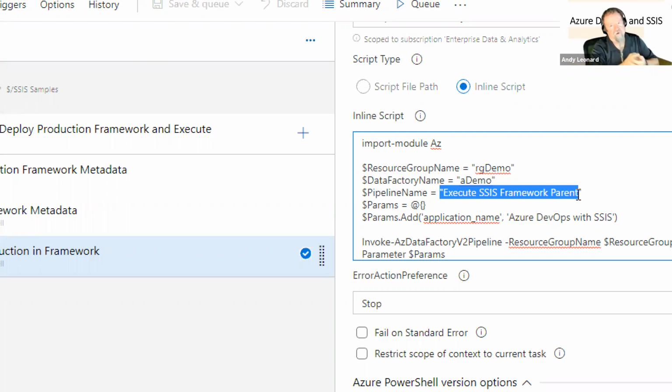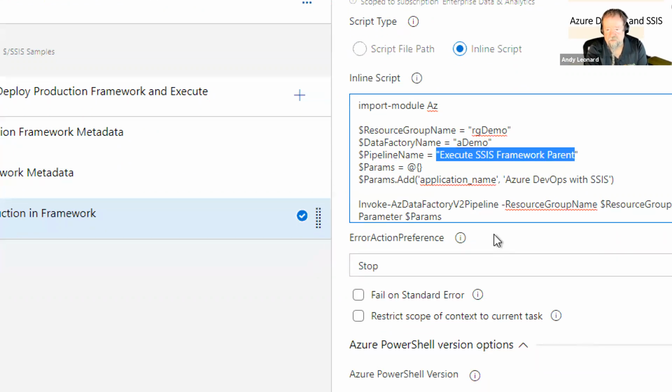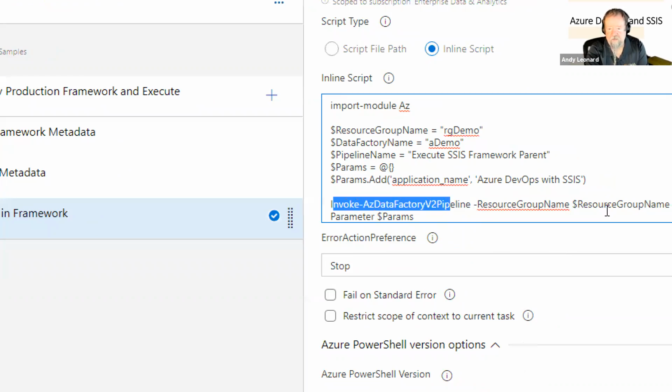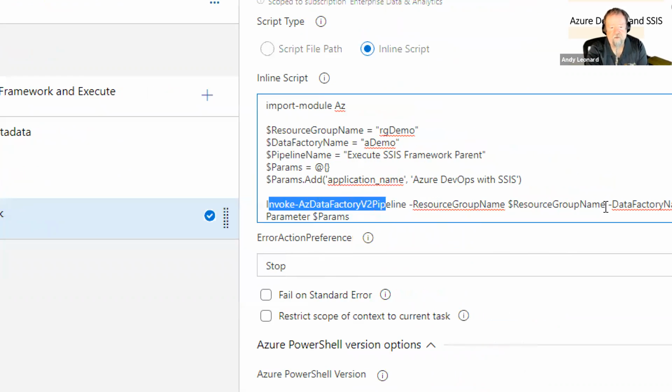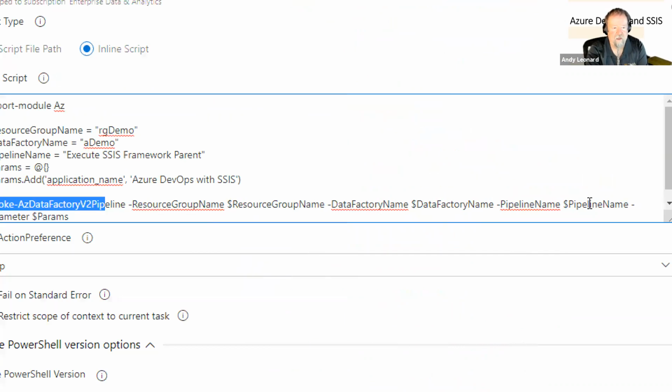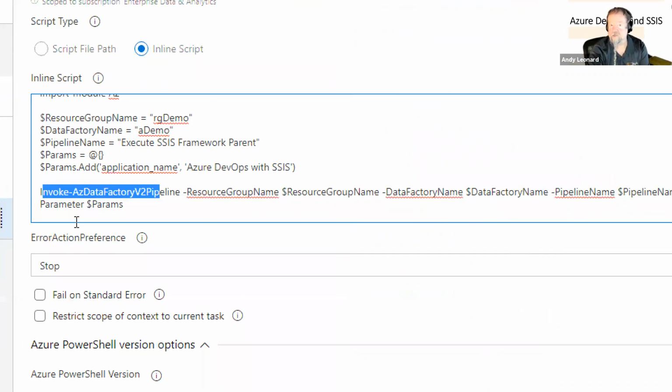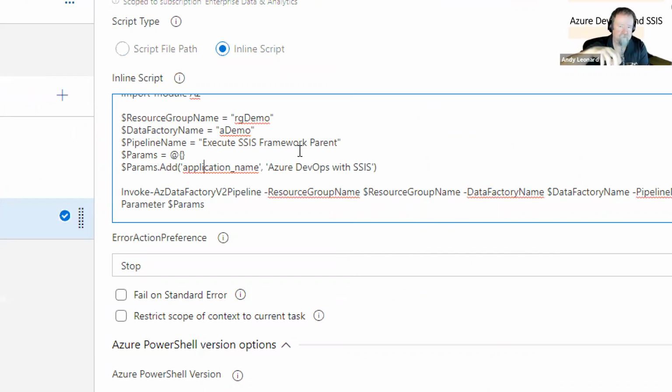There's a number of ways you can configure that to do a lot of neat stuff. And finally, when it does this invoke here, that's when it's starting that pipeline in the data factory name. And yeah, my parameters are here. I've added to the collection of parameters the application name. An application is a collection of packages. That's what the metadata does inside of Framework Community Edition.